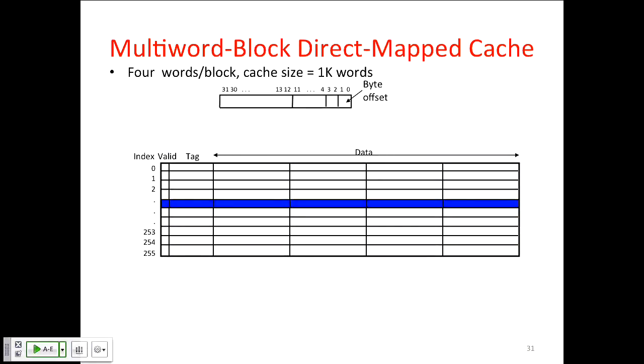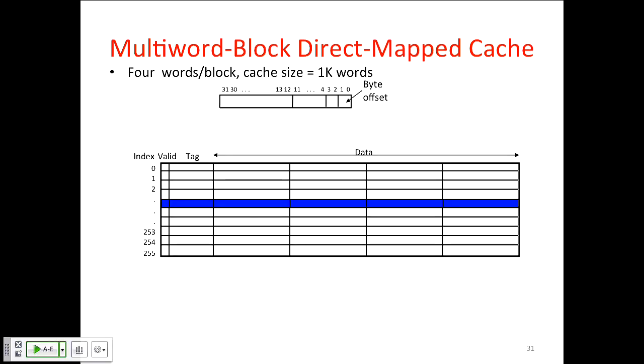Let's do a little more complex example, a multi-word block cache. Here, every line in the cache, and we use the term line and block kind of interchangeably to mean one entry in the cache. I like to call this a line. Block is very overloaded in caches. We talk about cache blocks, cache blocking, non-blocking caches, and those all mean different things. So I prefer to use line, but I think some of the slides still have a block on them. It just means one entry in the cache.